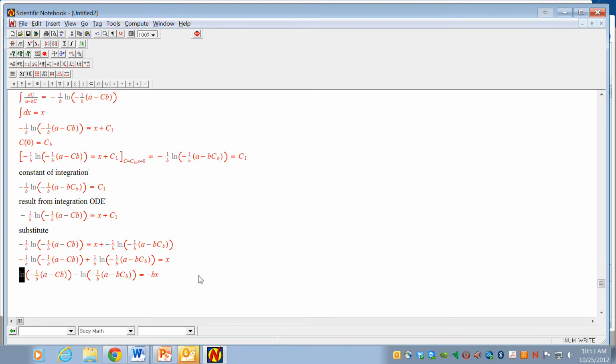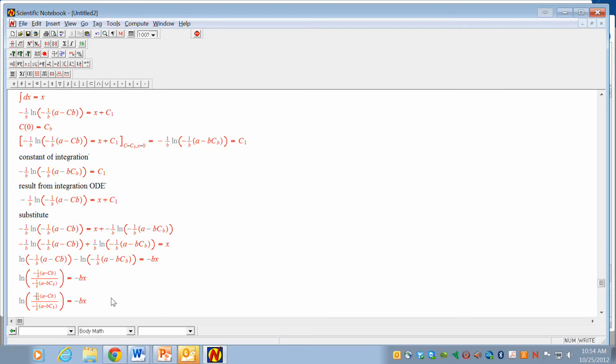And now I have this, I have 2 log terms here that can be combined. So I'm going to copy and paste again, and if I have log of this stuff minus log of that stuff, then this will just become log of that stuff divided by log of this stuff. Okay, so that's the next step, and then I'm going to copy and paste again, and see this has this minus 1 over b here and minus 1 over b there, so those cancel.